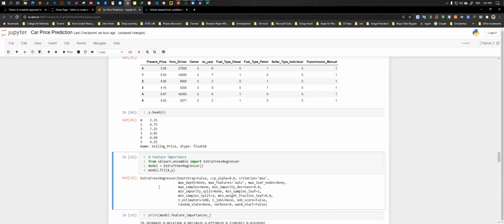And also, the main goal, as I already told, was to give you an overall idea of how you can do feature importance and feature analysis, explanatory analysis, and why it is important. Another type of feature importance method is called the tree based method. I think you are from an IT background, so you know about decision trees, most of you maybe. If you don't, that is also fine.